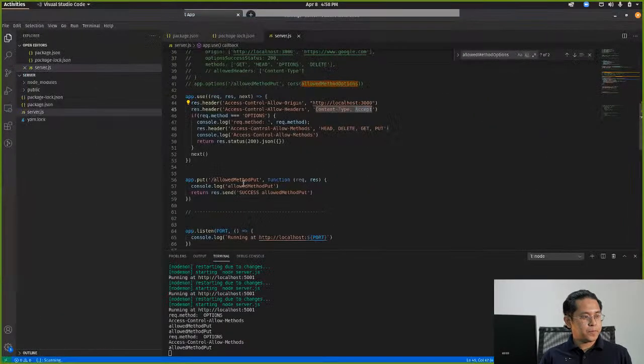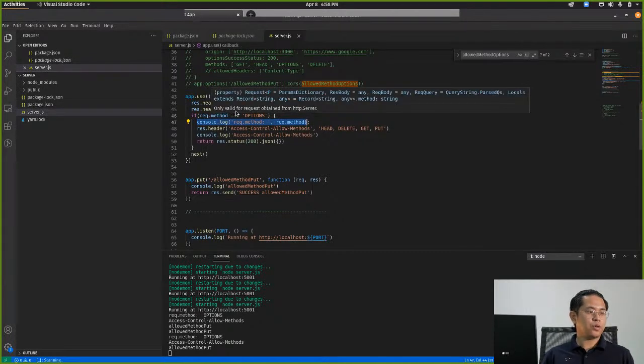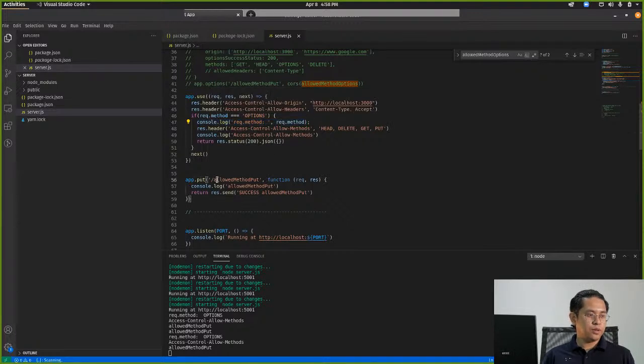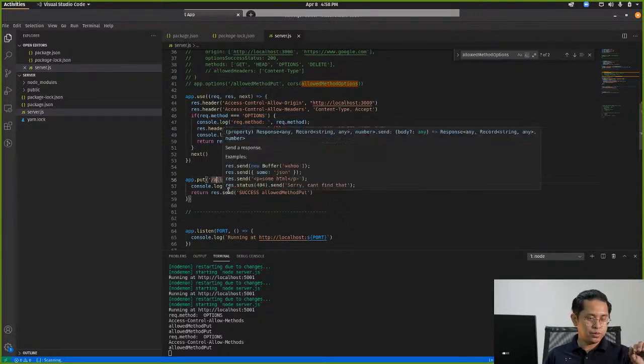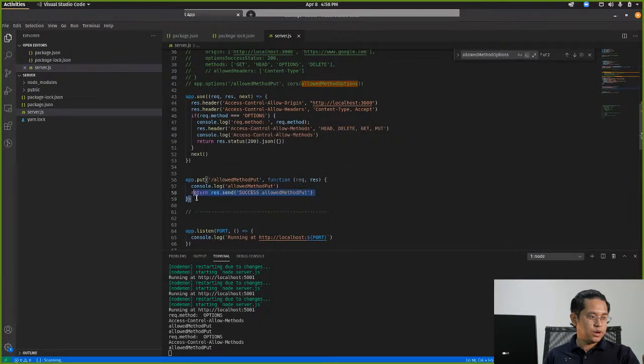Then okay, so we have a console log here. So in this way we know that all the requests will be redirected here first before going to the route here.